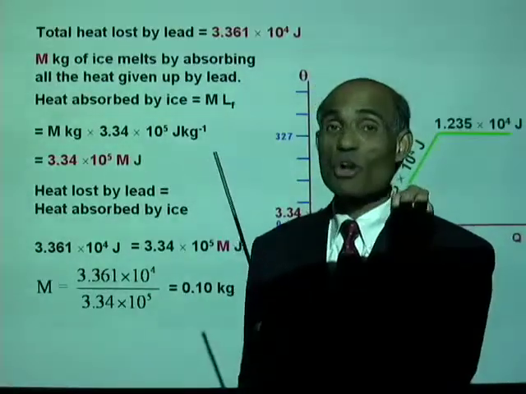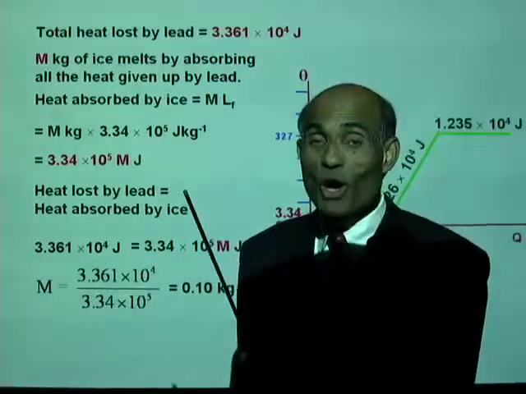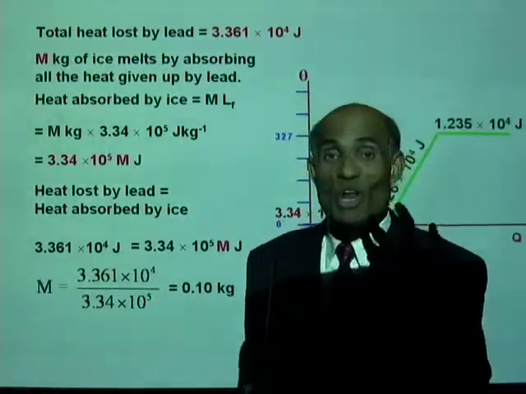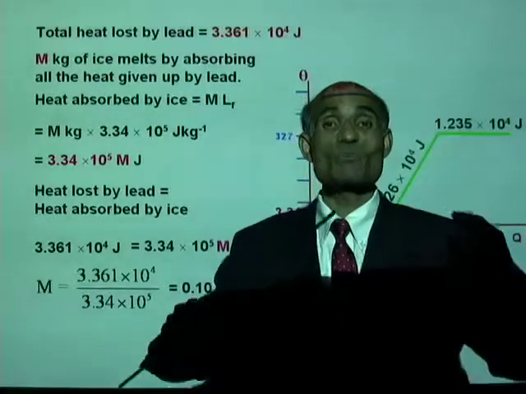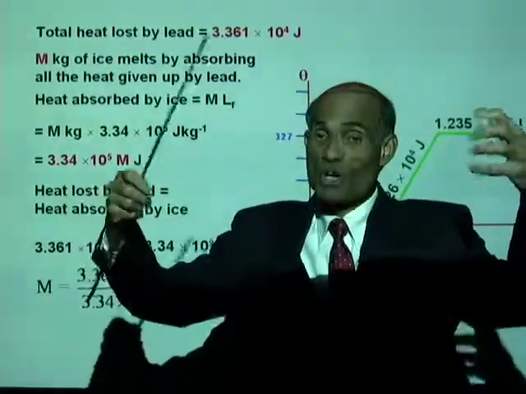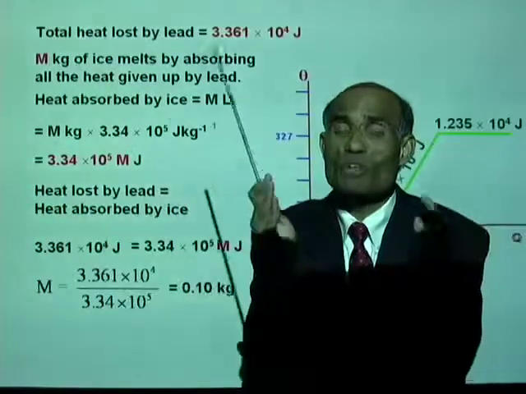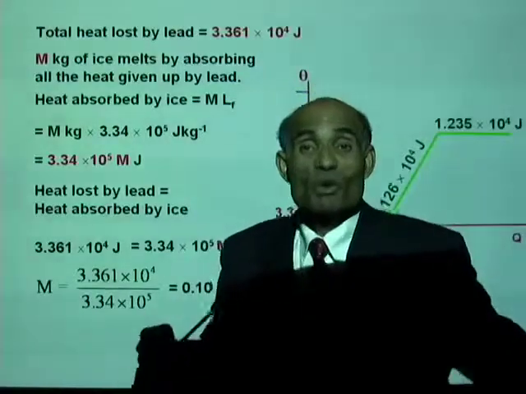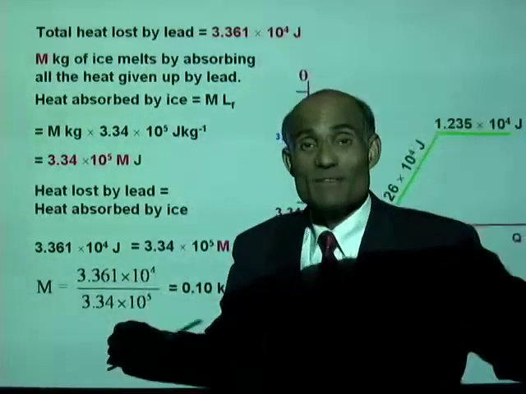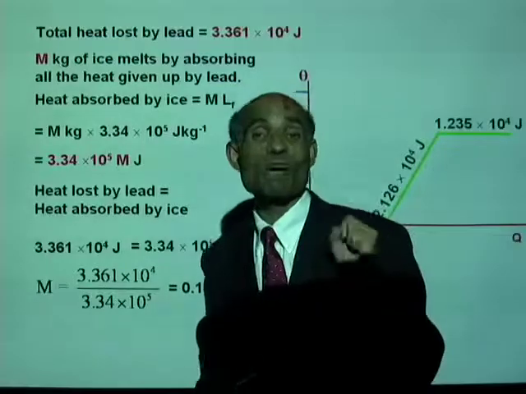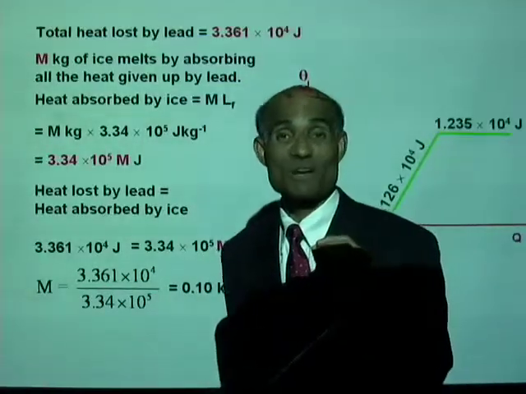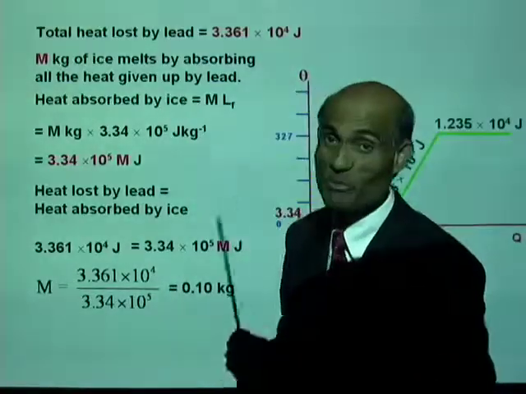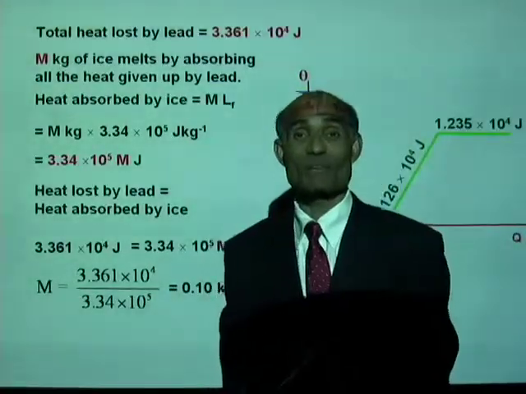Why is the amount so low? Because the latent heat of fusion of ice is a very large quantity. And that's the reason why on the surface of the earth there are large quantities of water in the frozen form. But you know, global warming is actually doing a lot of damage to those ice peaks. Is that right? They are melting at a much faster rate. All right, so we must take care to preserve our environment.